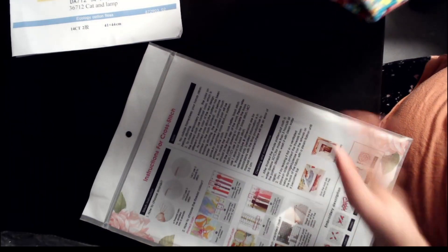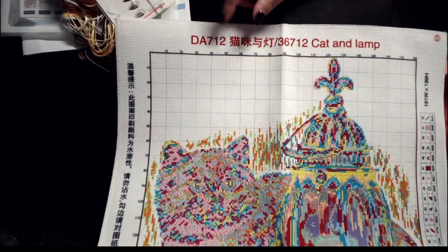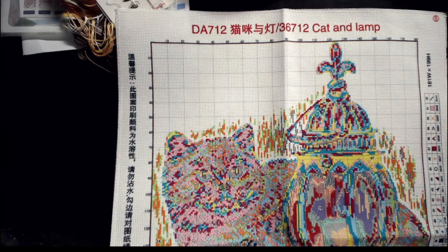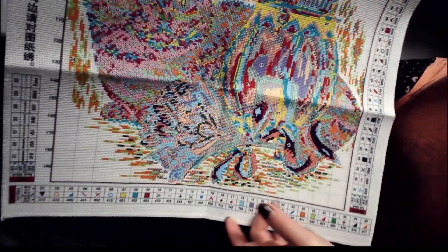That's okay — as I get better at cross stitch I won't be so worried about backstitch. Plus it's a partial. Joy Sunday has all the instructions on the back. Now let's take a look at this beautiful ADA. It is a partial — and it's beautiful! Biggest Craft, this is so beautiful. You get the product code — it's Cat and Lamp — 181 wide by 199 high.